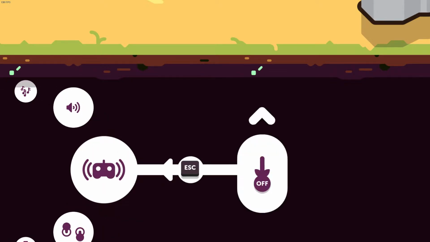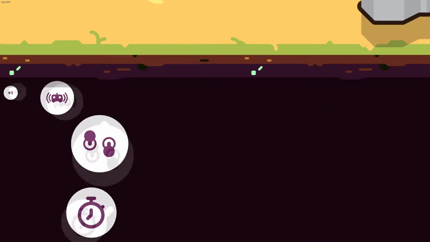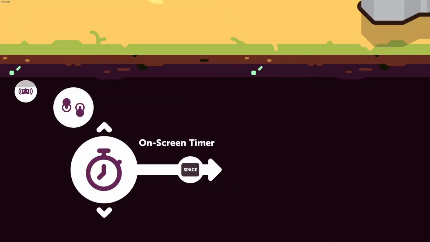Then we've got vibration on the controller. I am not using a controller but my keyboard. And we've got dead zones. Once again, this does not do anything for the keyboard. Then you can display an on-screen timer. And there you have the credits.